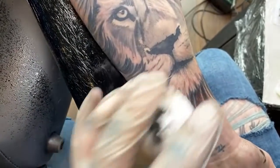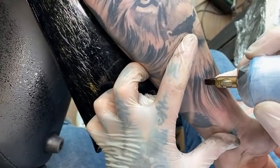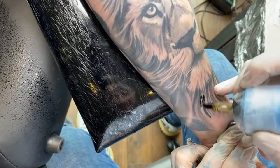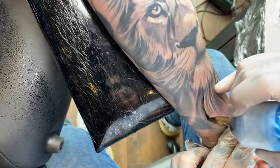Yeah, I like this mane. I've literally just free-handed this mane in straight with a tattoo machine. I haven't even looked at any reference, so yeah. If that's not trusting your ability, I don't know what is, bro.